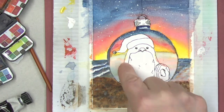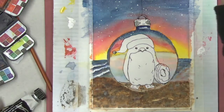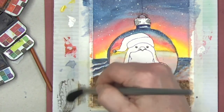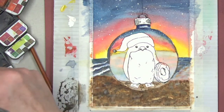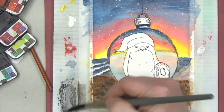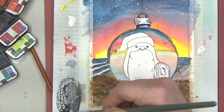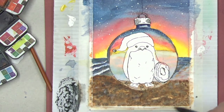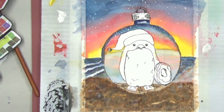All right, dude. I am going to do the penguin guy in with the Wimpy Black, forever known as the Wimpy Black. Just mix it into that kind of grayed down color right here. I want him to have a slight blue cast to the black, and the Prussian blue actually makes that black much darker. And I see right along the edge right here, let's zoom in on that so you can see a little better.